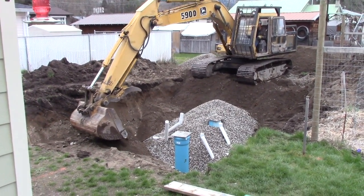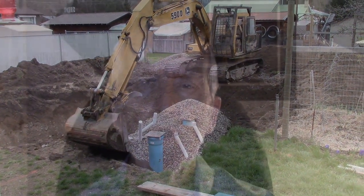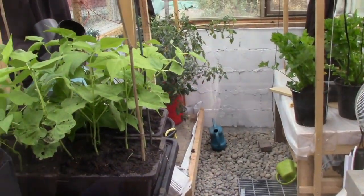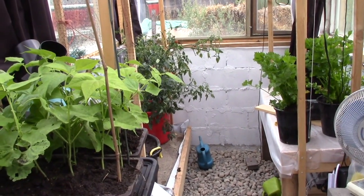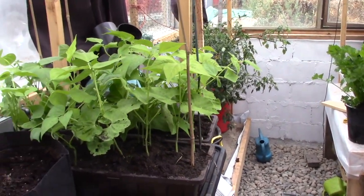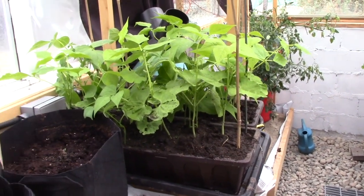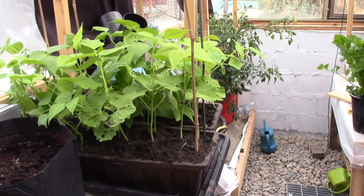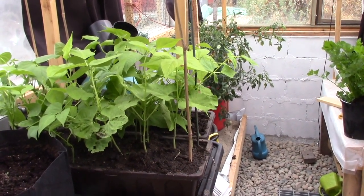Heavy machinery definitely has a carbon cost, but I'm hoping the free geothermal energy after that will make it all worthwhile. You may watch my new course and decide geothermal is really not for you — well, good. You just saved maybe $8,000. Or you may see a dozen ideas you can use in your own design. I'm sure you can find ways to do some things better or cheaper. You may want a geo-greenhouse just like this one for your backyard, and I show you exactly how to do it.